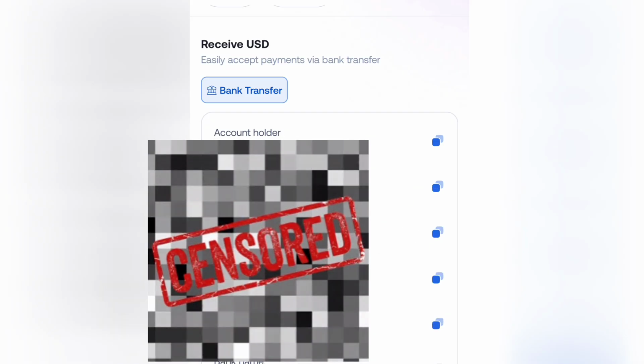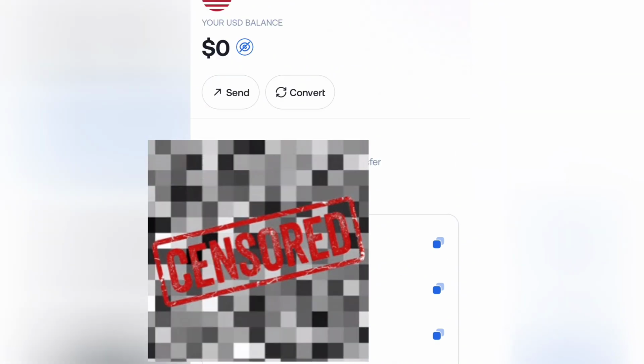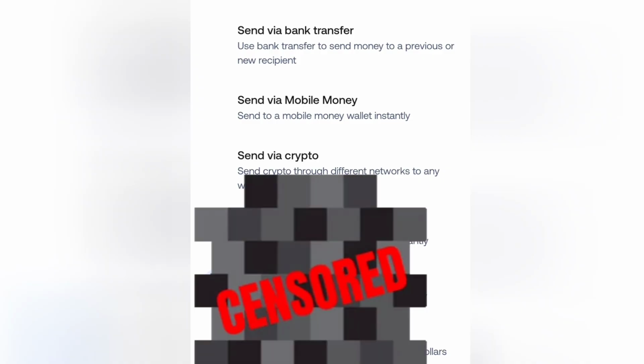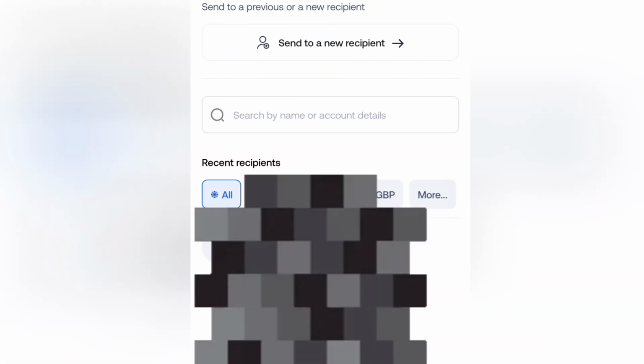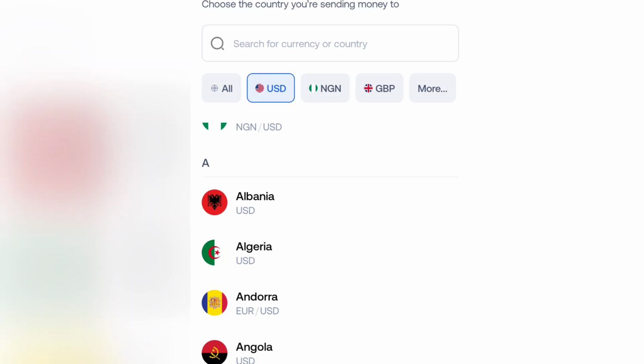So the next thing you're going to do here is see send and convert. You click on the send option, send via bank transfer, send to a new recipient. You can send from your USD bank account to another USD bank account. Under here, the USD bank account might be in any foreign currency.